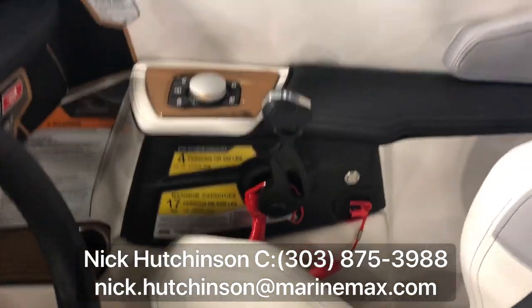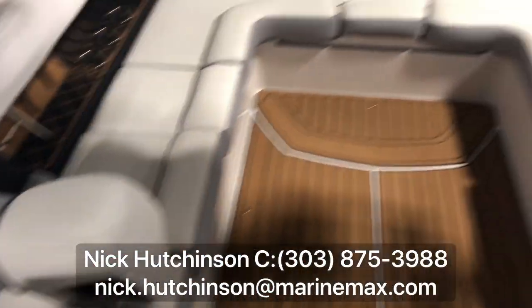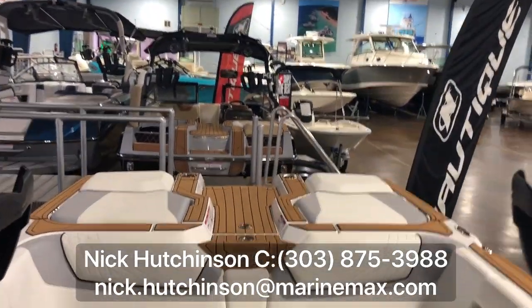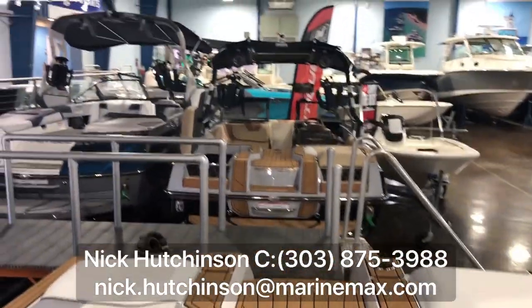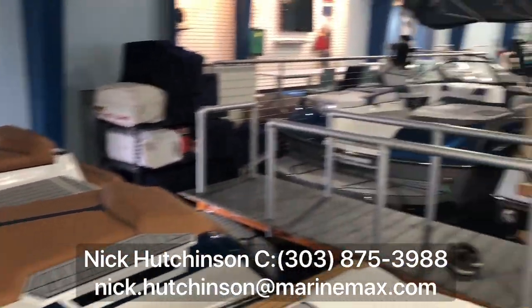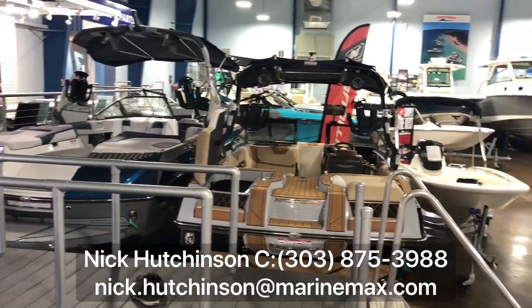Seating for up to 17 people on this boat — bring all your friends and family and throw up that monstrous wave so you can get out there riding for the day. If you have any questions about this boat or any of the other fabulous Nautiques we have here, we've got a boat for everyone. Give me a call — my phone number's right there at the bottom. Call, text, or email any time. Thanks.